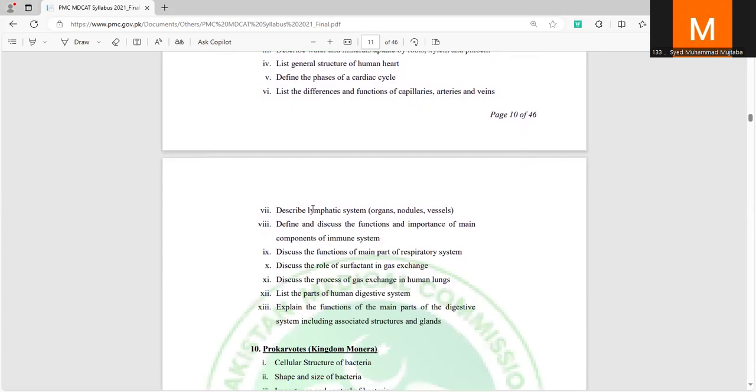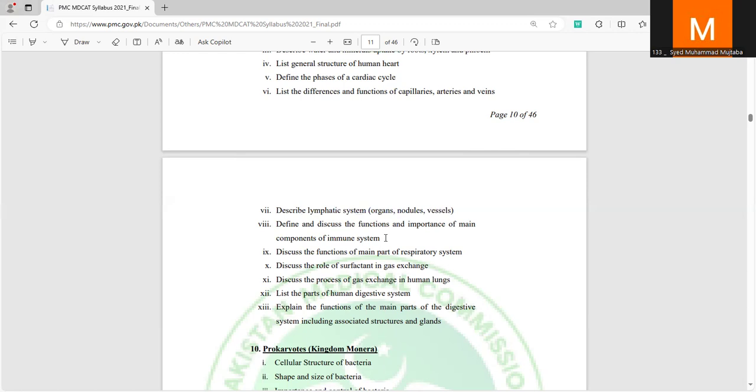Now, if we come to the lymphatic system, you need to know what the function of the lymphatic system is. The lymphatic system is the main transport system by which all the immune cells of the body are transported from one part to another, and it is even greater than the cardiovascular system. Now you need to know the main components of the immune system, and by that I mean the two types of immunity: cell-mediated immunity and humoral immunity. You need to know that cell-mediated immunity is basically carried out by the CD4 T lymphocytes, and humoral immunity is carried out by the B lymphocytes.